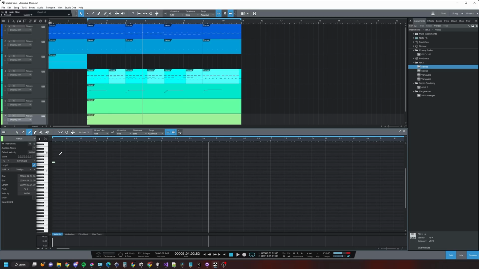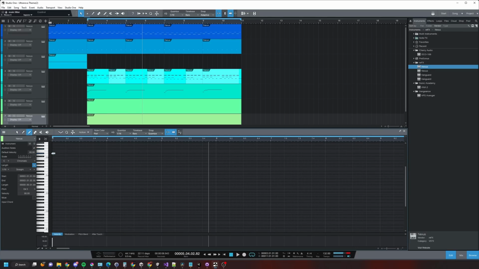And then it was time to make some sort of a lead. I picked a synthy lead sound and I began to play on repeat and draw in notes while listening to what it sounded like at the same time.